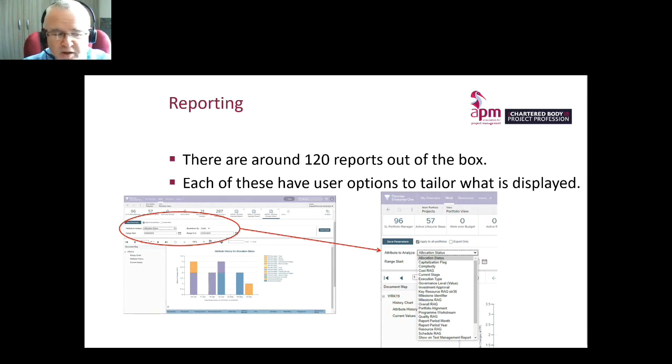But it does allow people who get on with the system and are adopters of the system to come pre-prepared to those meetings, having got the pack in advance. They can drill down and come up with some quite pointed questions that they want to ask during the meeting itself.